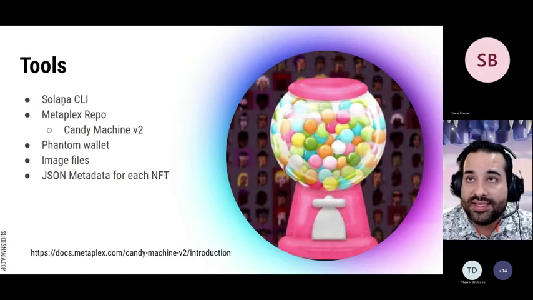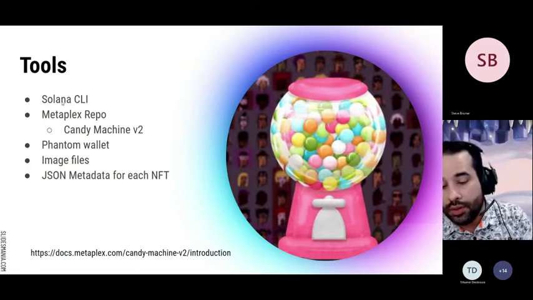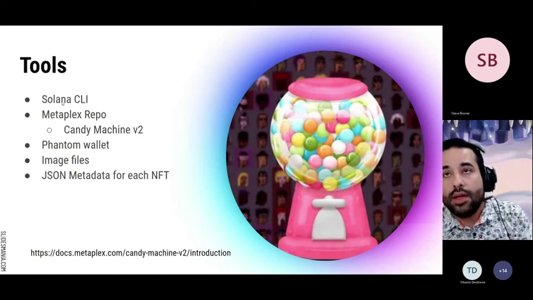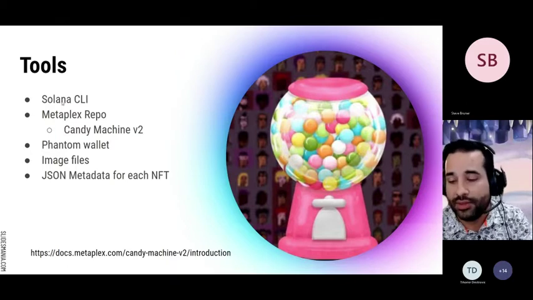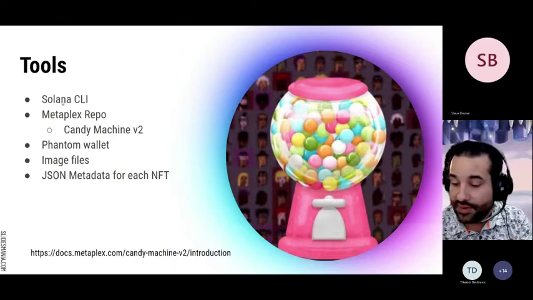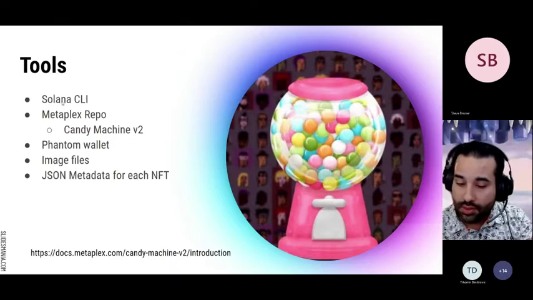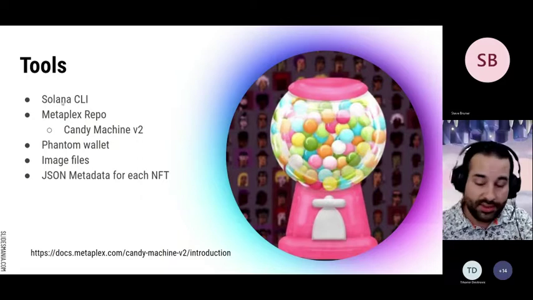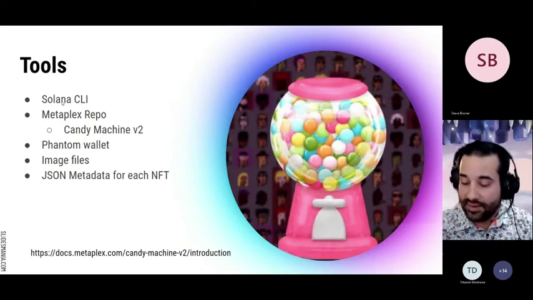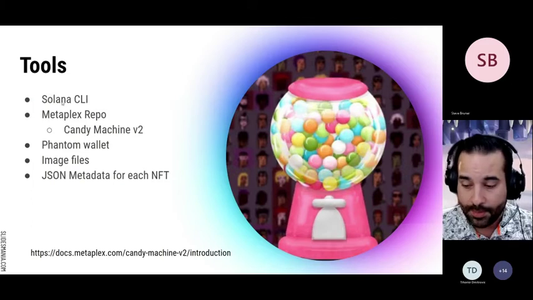So we need something called the Solana CLI, which you have to install on your computer, on your system using npm. We need something called Metaplex, which is a framework specifically for Solana that allows us to connect to the network and host the NFTs, the images, in permanent storage. And we need to use Candy Machine, which is what's going to allow us to mint the NFTs. So one thing is creating the collection. You can create a collection and then leave it there. But then you need a way that people can then come and start minting those NFTs, obviously for a price.